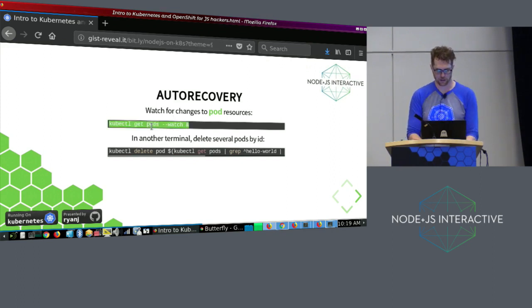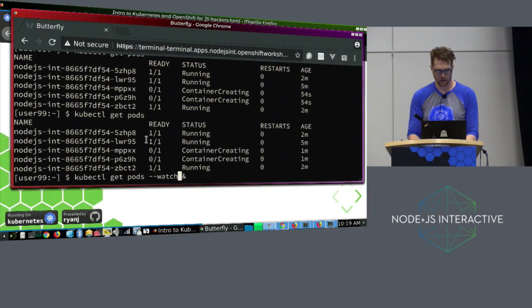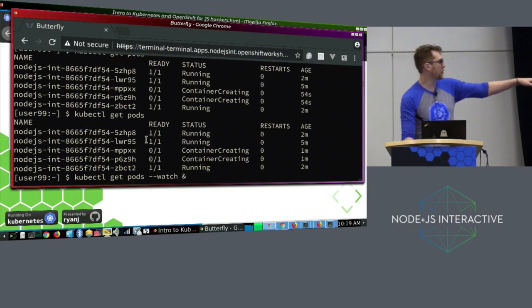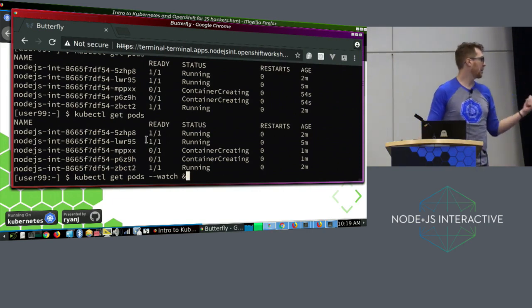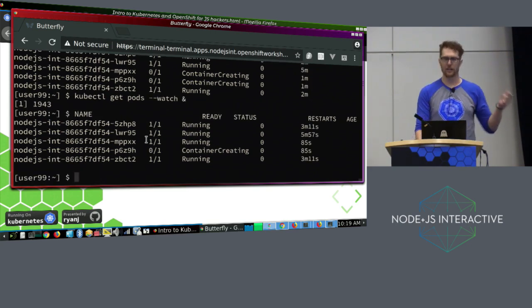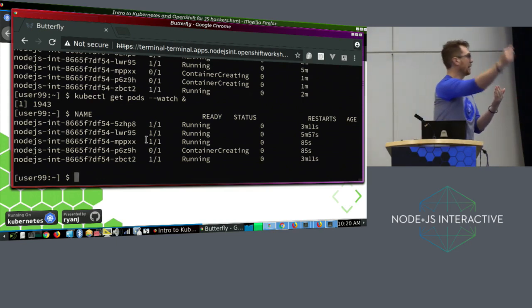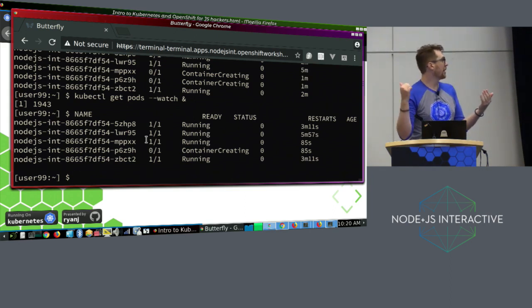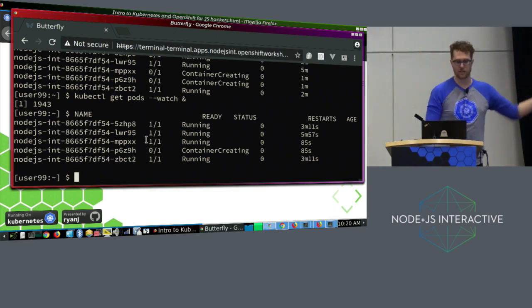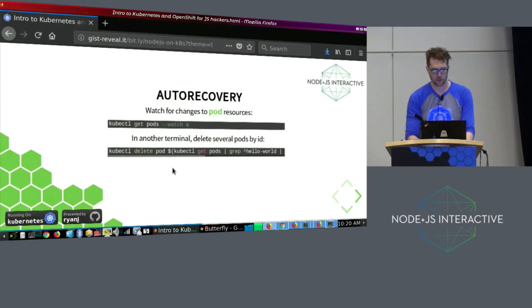Now I'm going to do another command. We can run get pods with this --watch. And this runs the same command, list resources by type, but now it's going to leave the connection open, and anytime there's an update of a new pod on the API, this is going to get a WebSocket event that's going to print the new pod name. So we should get like a rolling dashboard of new pods.